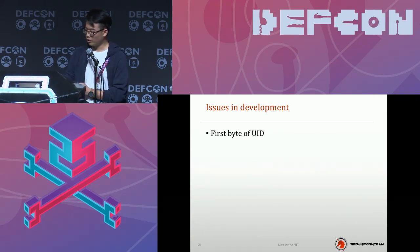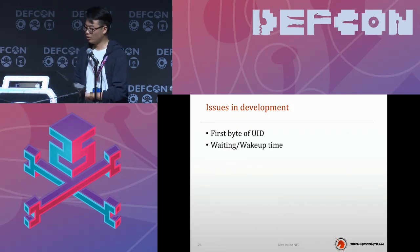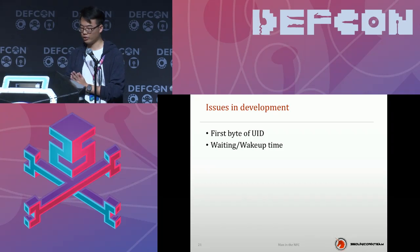The principle I just described is very simple, but I would like you to know there were a lot of issues that occurred in the development. I would like you to have an impression of what you may face when you get stuck, if you want to make a new proxy tool.